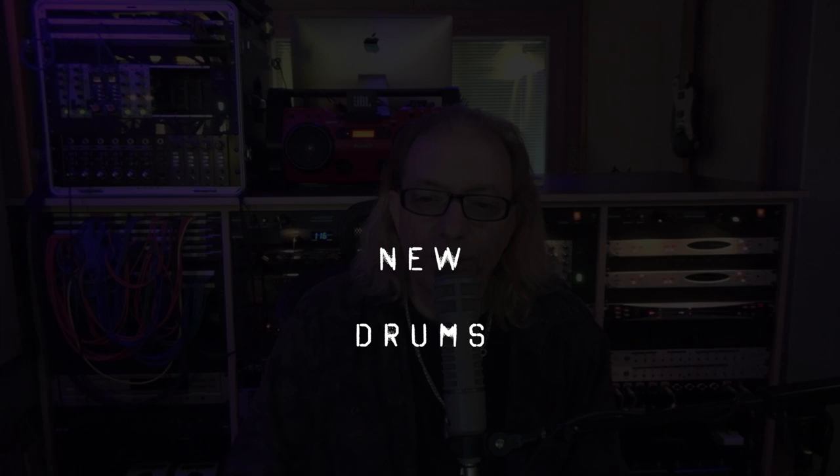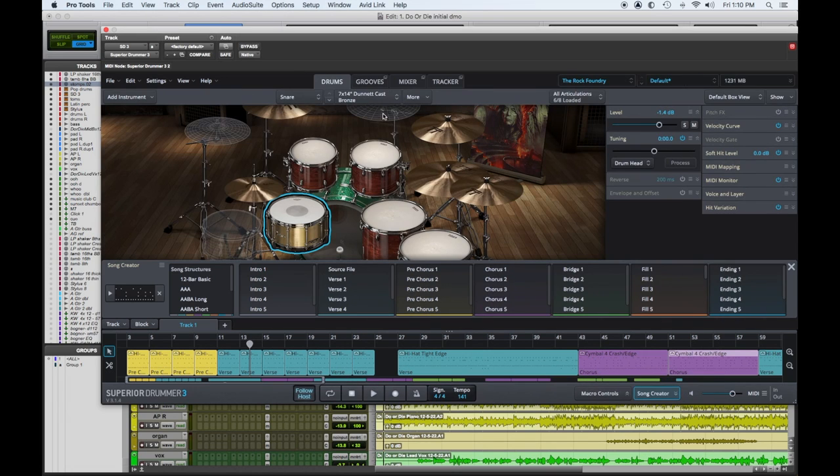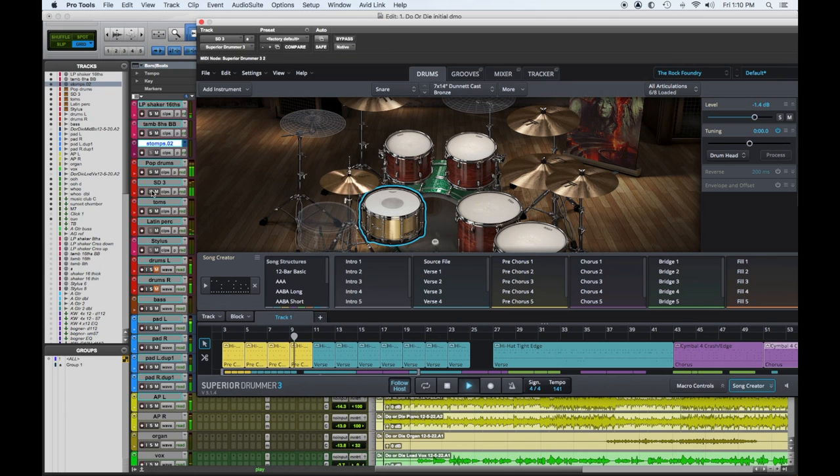I also thought it could be faster and the tempo might need some variation to add emotion and drama. I checked the references Dan gave me and they were pretty heavily using stomps and claps, and were much faster. Now, Dan had sent me this just wanting me to play guitar on it, but I really think the drums and the track aren't living up to the song. So I asked if I could take a crack at it — rearranging and producing the track within the three hours I would have done a guitar session. Dan said give it a try, so the first order of business was new drums.